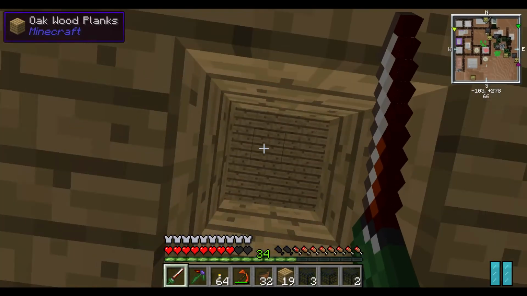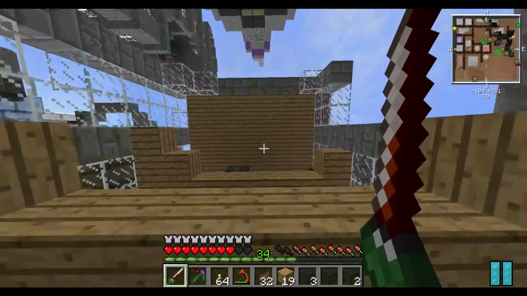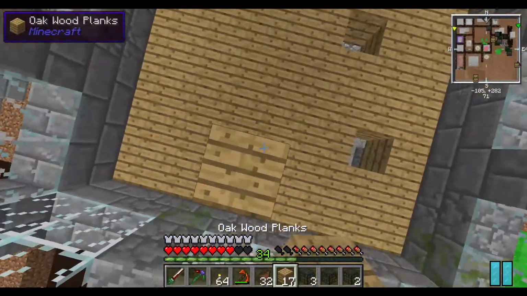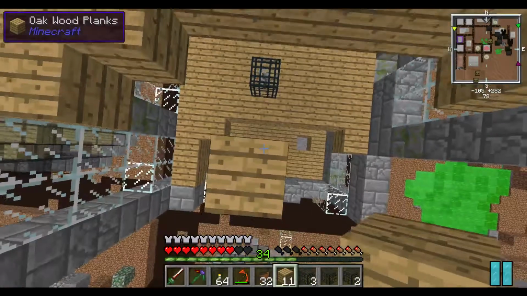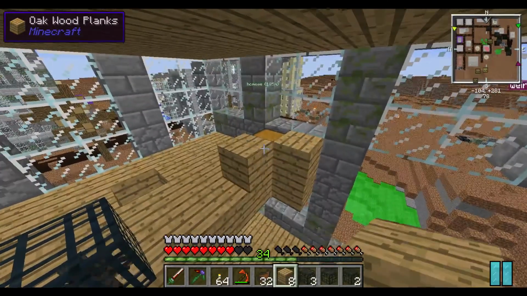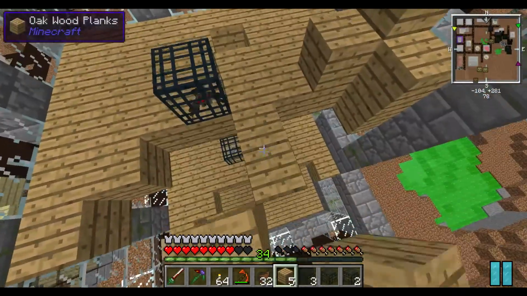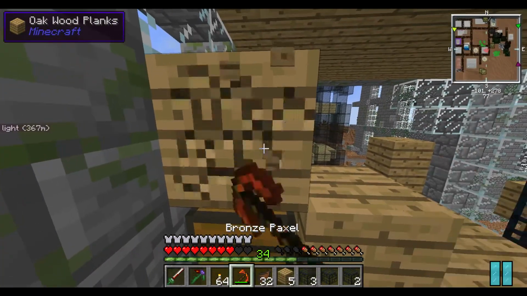Are we in the middle? Yep. Okay, let's jump. Oh god, I love this sword. Damn it. Oh, we're going to have to tower. There's some things the sword just can't reach. Yeah, I don't want that spawner, thank you. Don't want that, but I do want to see what's in this chest. Really? Really? Did that actually just happen? God damn it. Nope, we need our paxel.